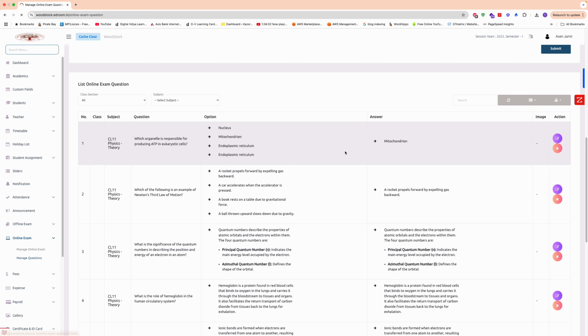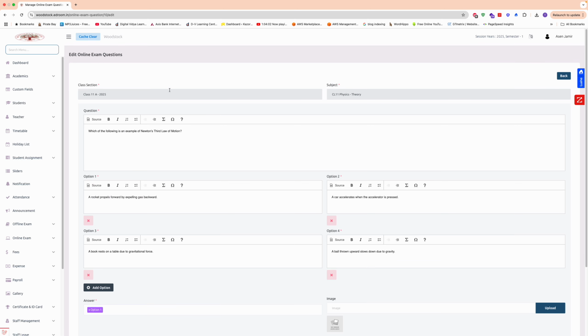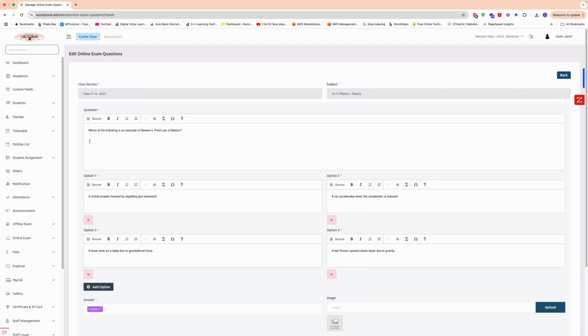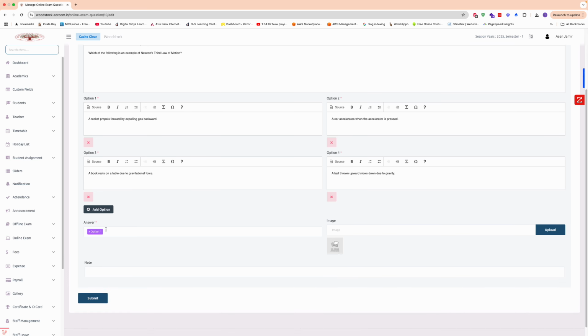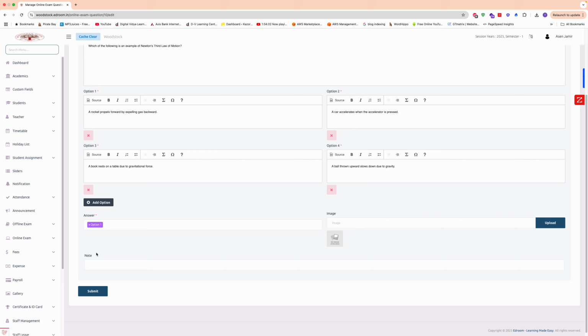For example, if you open this for class 11 physics 11a, we have some questions here. Which of the following is an example of Newton's third law of motion? Got a series of questions here. You've also have the option here, the answer which is option 1. So once that's done, a question is created and students will be able to navigate through the questions and put in the answers. But yeah, you also have the answers here. Once they're done answering, they will be able to see whether they have put in the right answers.